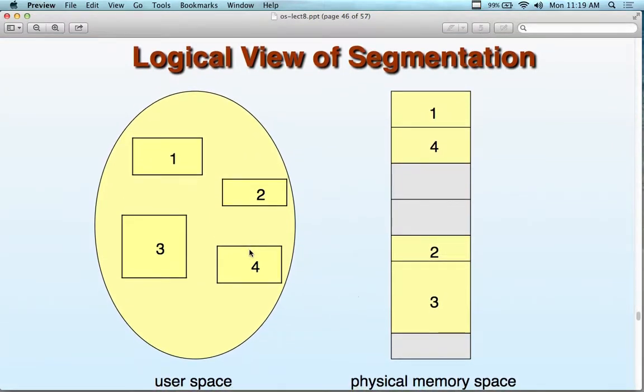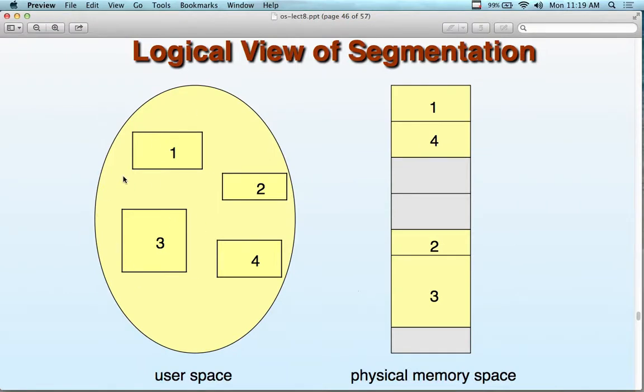And here's the contrast. Here's the user space and the segmentation in terms of the abstraction, and then here's the physical memory. So we have this memory address, that one's over here, and this one, number three, is over here, and they're different sizes. So segmentation can make more efficient use of memory because hopefully we'll be eliminating internal fragmentation, because we only reserve the amount of memory that we need. And then we register the address and say, here it is. Well, what are we going to get with that? We're going to get contiguous memory allocation issues, so we'll have to worry about spaces and external fragmentation that might go along with that.